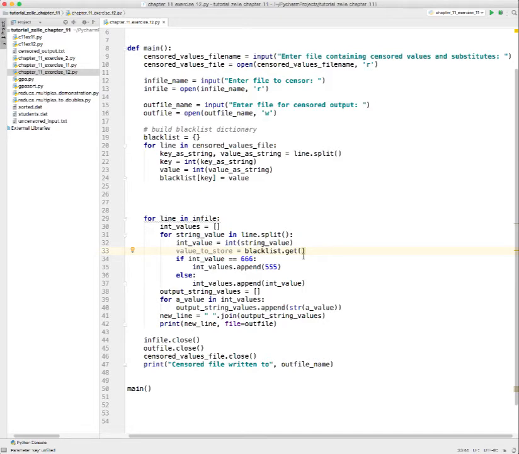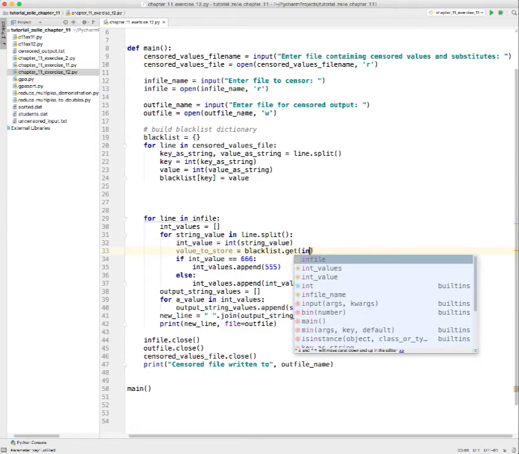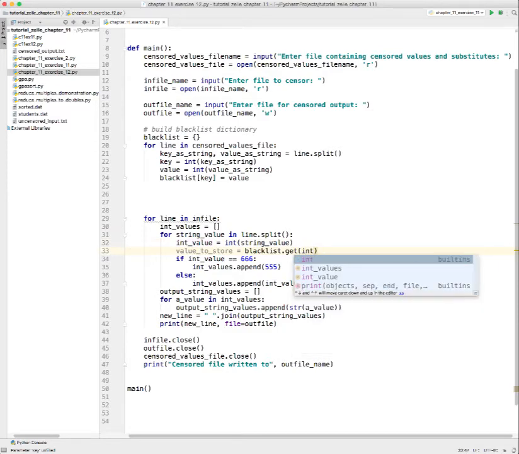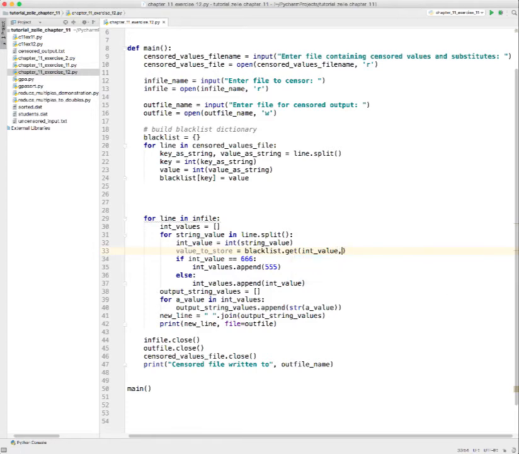So the key is this int value. That's the one we just came with. So if we find the int value in the dictionary, then we're going to want to take whatever value is in there, whatever substitute we have.